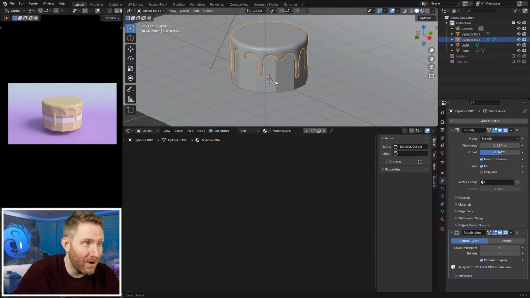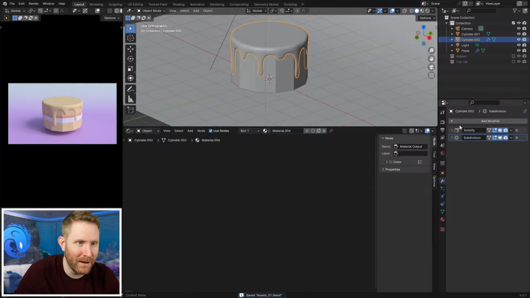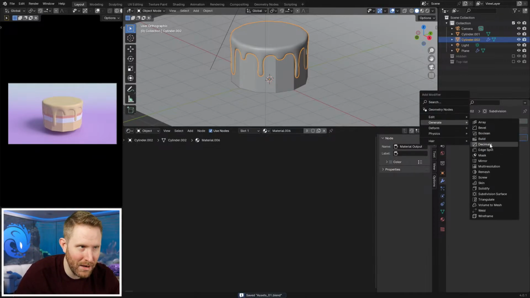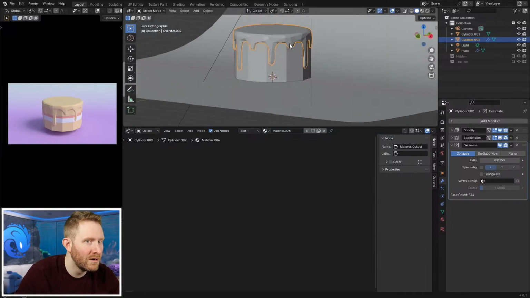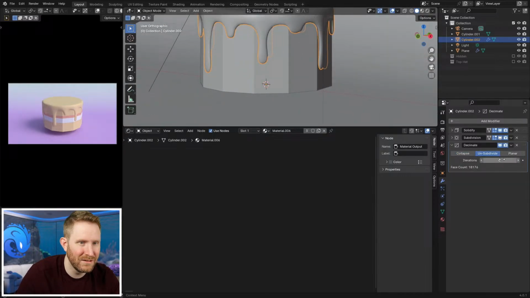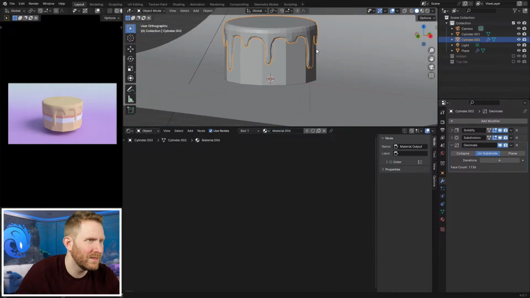So then, on top of our subdivision surface modifier, we can add a decimate modifier and decimate the shit out of it, until it looks low poly. So you get unsubdivide. That one looks pretty good.